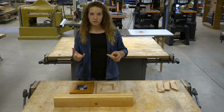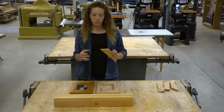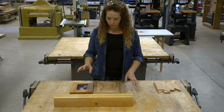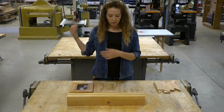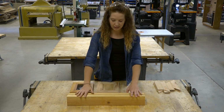And the purpose of this is to just expose you to different types of joints so that in later projects you have options when you're putting things together. You're going to start out with 2 pieces of 2x4, 20 inches long, and then we'll take them over to the table saw and we're going to cut those down to a 7/8 inch thickness.